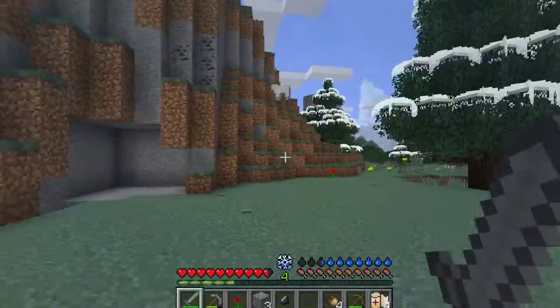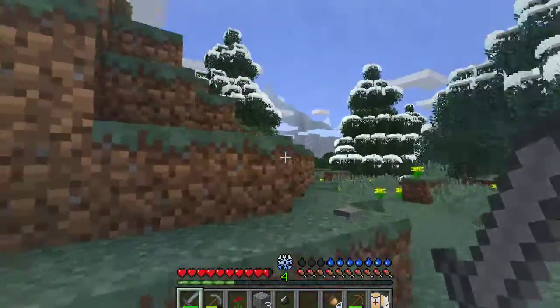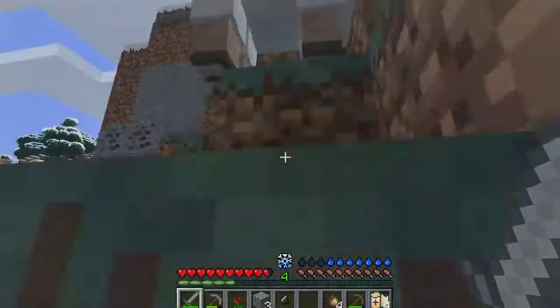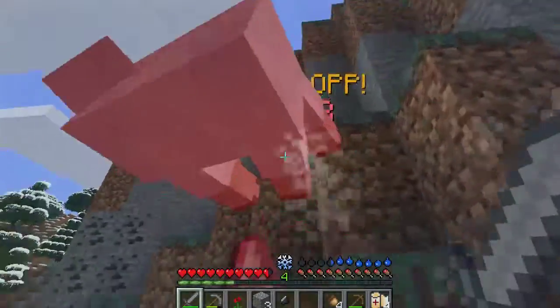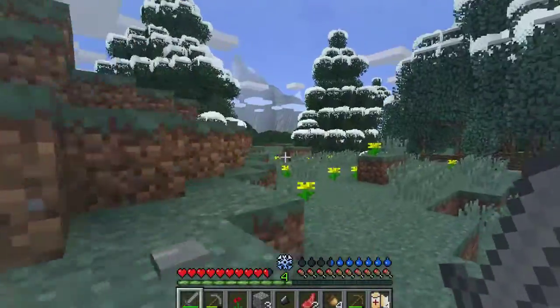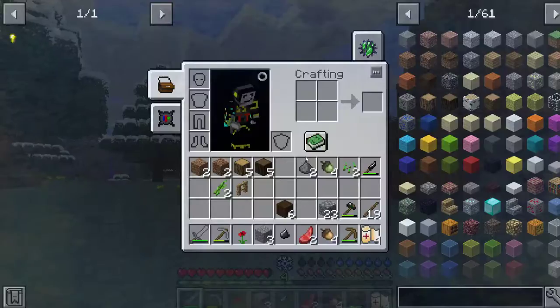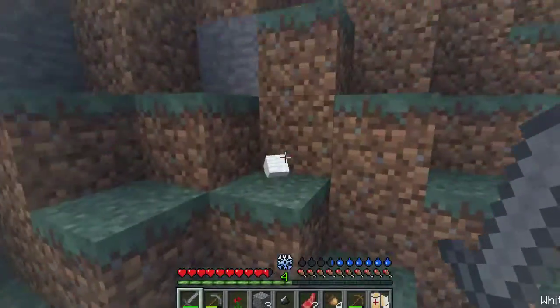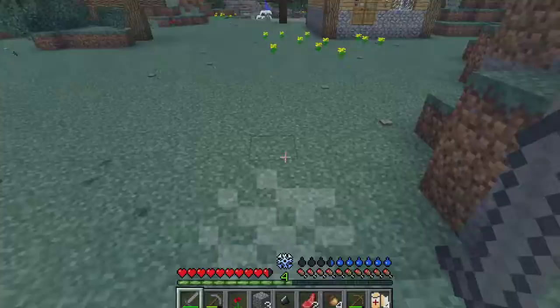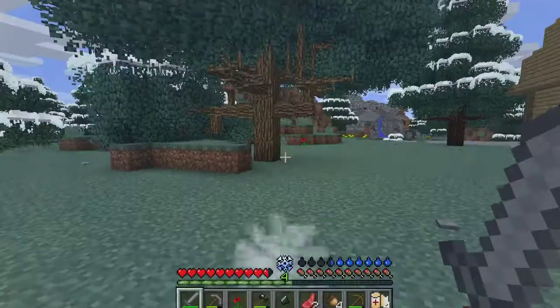It's a lot harder when you have all that to watch out for, especially when fighting mobs, because it doesn't matter if you're really powerful. If you get hit in the head hard enough, you're done for. Like, you're done. Which is pretty crazy.